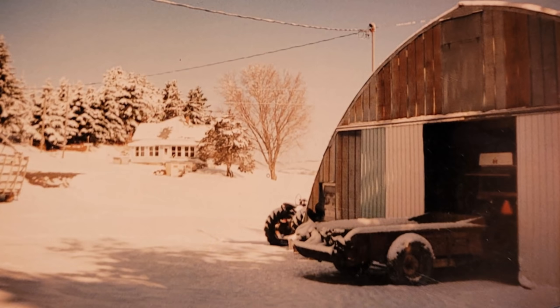We bought this farm in fall of 91. This building was already here, a Quonset. It had steel sliding doors on both ends, dirt floor, concrete foundation. And I've seen them where there were wood foundations too. My dad had a similar building at home for machinery, but this one had concrete.